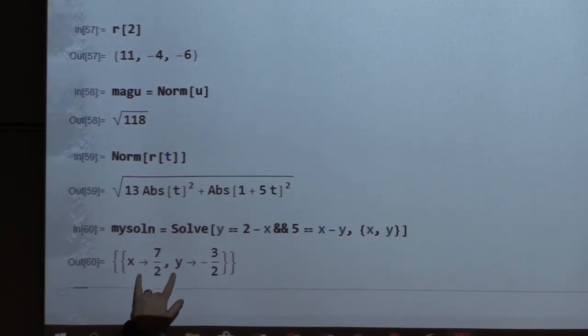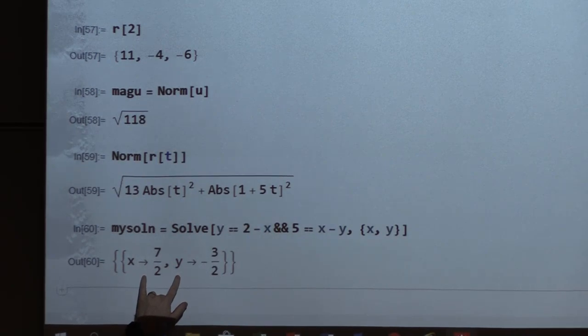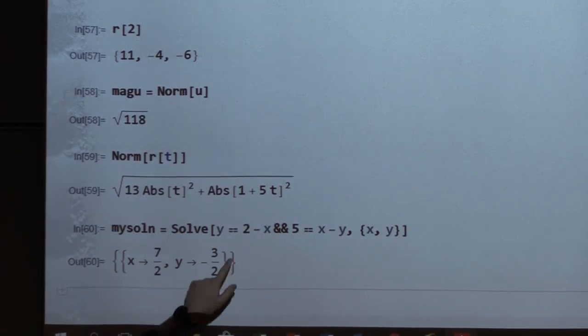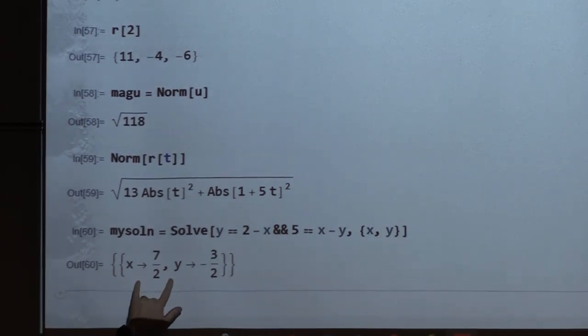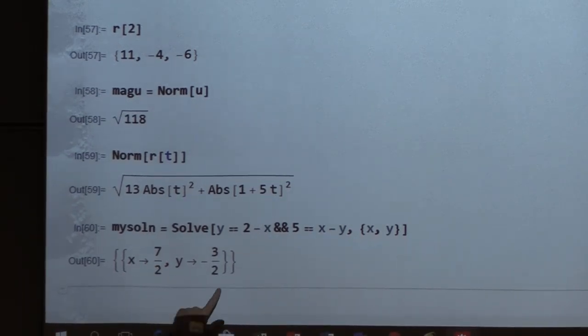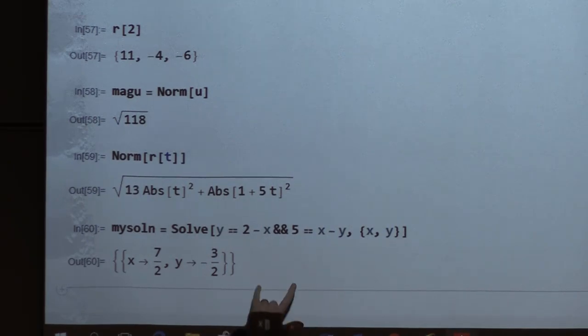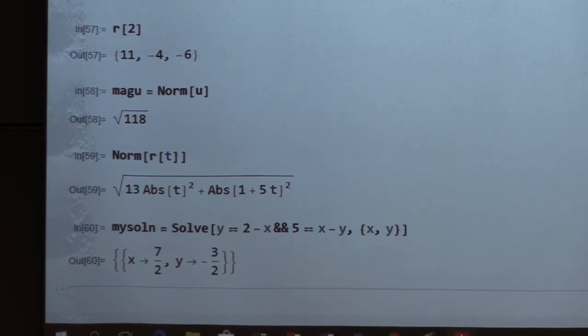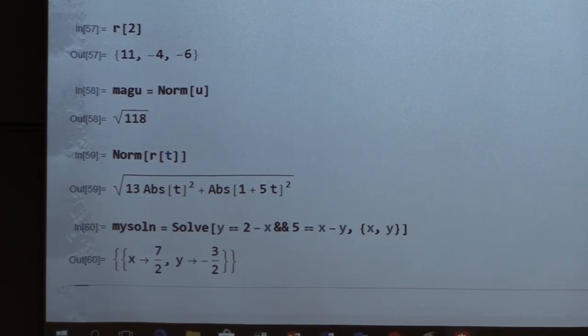In this case, you've got a list there. Depending if I gave it different equations, there may have been other pairs of x and y's that may have satisfied the equations, right? In which case, there would have been a comma here, and then another bracket of x and y, and so on, however many solutions the particular two equations presented. In this case, it was just one solution, one x and one y, which is fine.